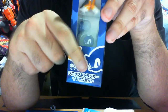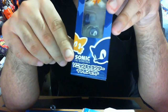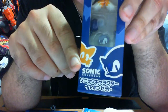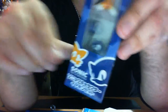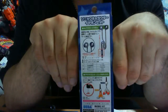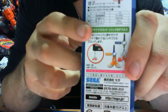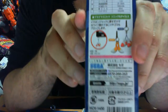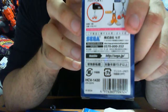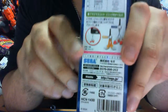You have two pictures, one of the more classic-esque sort of pictures of Sonic the Hedgehog, and of course you have Tails, which I think actually looks adorable. It's very different, you don't see that very often. At the very side it says Sonic the Hedgehog. On the other side it says Sonic the Hedgehog, and at the back he has various disclaimers and whatnot. I would imagine specs, and it shows you how you connect it to the actual phone itself, and a bunch of other Japanese stuff. And of course you have the website, sega.jp/ whatever. It's just the packaging.